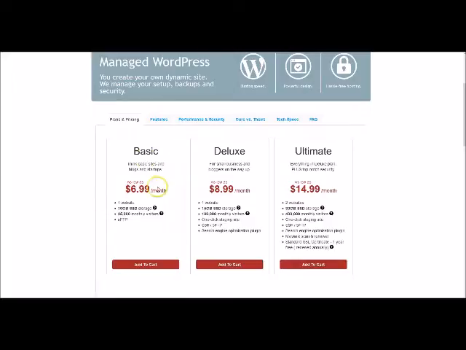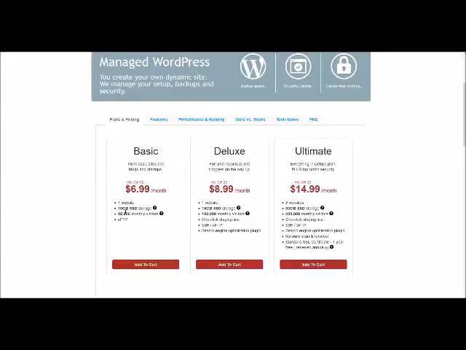Use the basic WordPress setup for now. It gives you one WordPress website. And what I'm going to do today is show you how to set up a blog. But you can use this for setting up a website as well. You have 10 gigabytes of storage, which is huge. I realize a 10 gigabyte video isn't much, but you're not going to be doing videos, you're going to be doing blogs. And you can actually do videos on your blogs as well if you want. But we're talking about text.